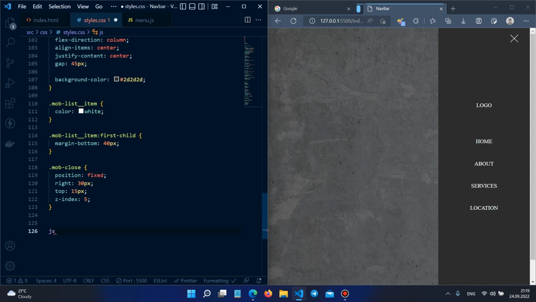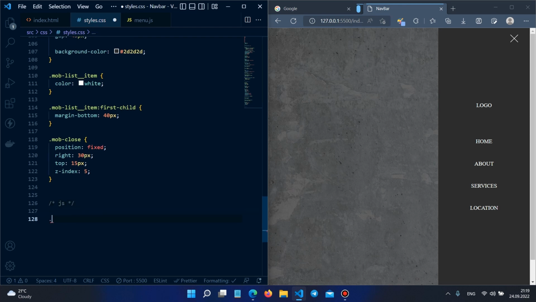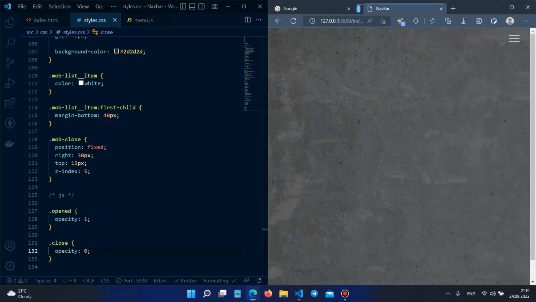It will be JS dot open it. It will be opacity 1 and close. It will be opacity 0. Perfect, it's working.